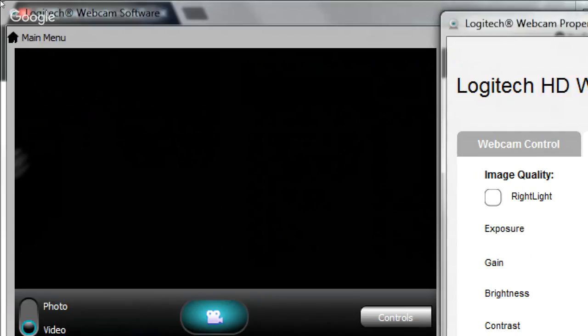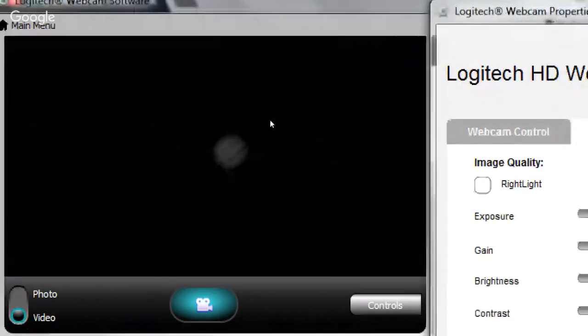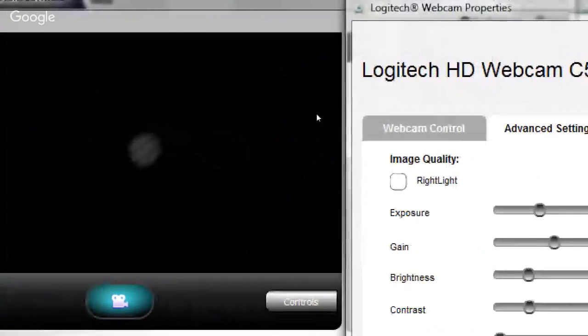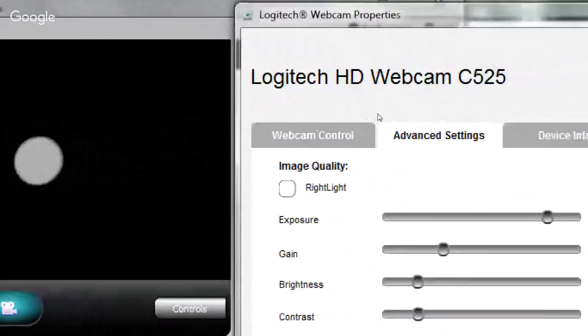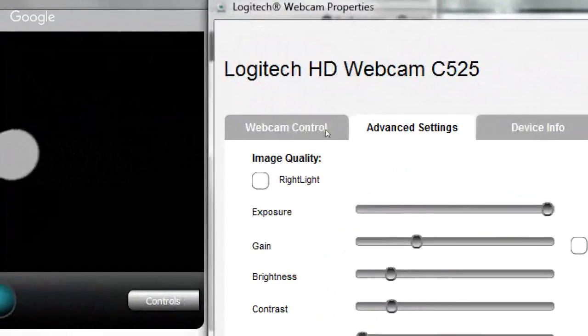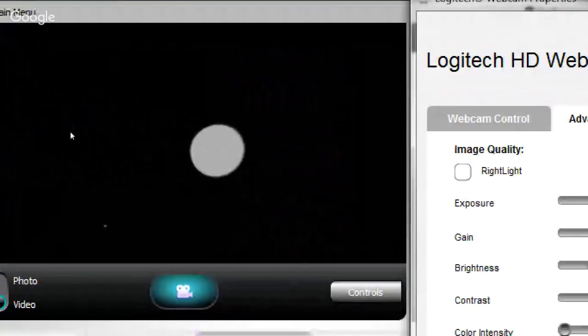There it is. Okay, so let's play a little bit with the exposure time. See any moons? Oh, there's a moon.